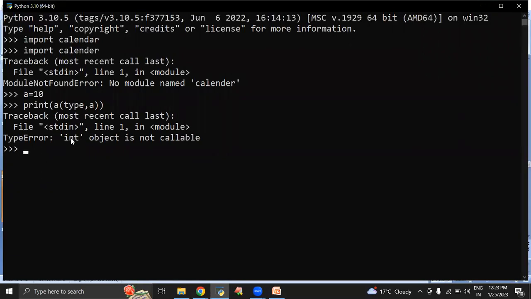Most recent call last, line 1 in module. Int object is not callable. So we got the error. Let's see it once again. Okay, there was a mistake by me. It's print A.